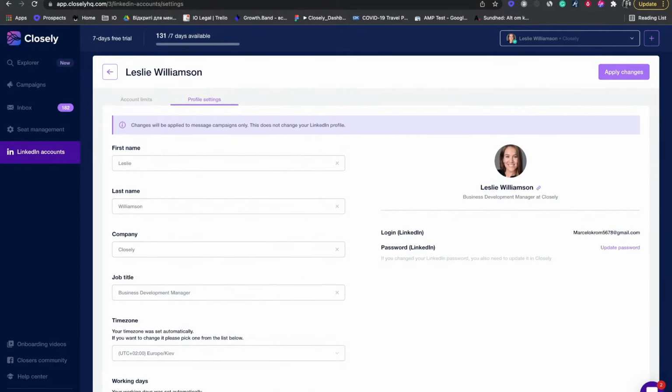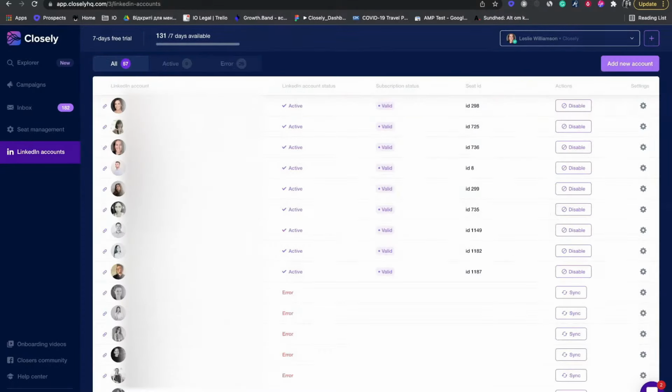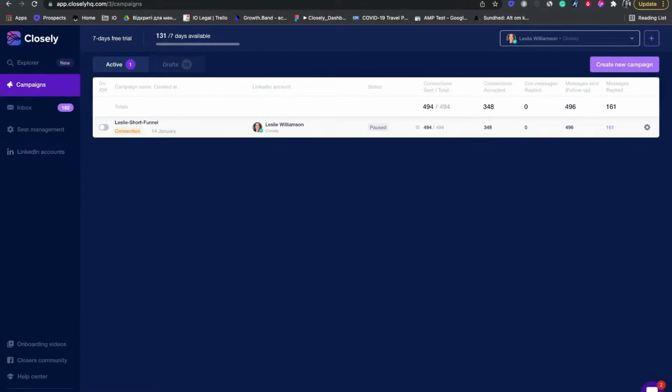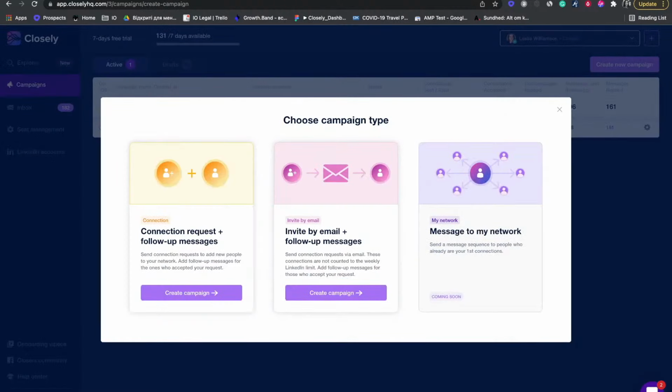The interface of Closely is very easy to navigate. It is comprehensive, so from the main dashboard, you can access any tab that you want. Let's speak about campaigns now. The campaign tab is located on the left side of your dashboard. By clicking on Create New Campaign, you can start creating personalized campaigns and add as many messages as you want using different sources.